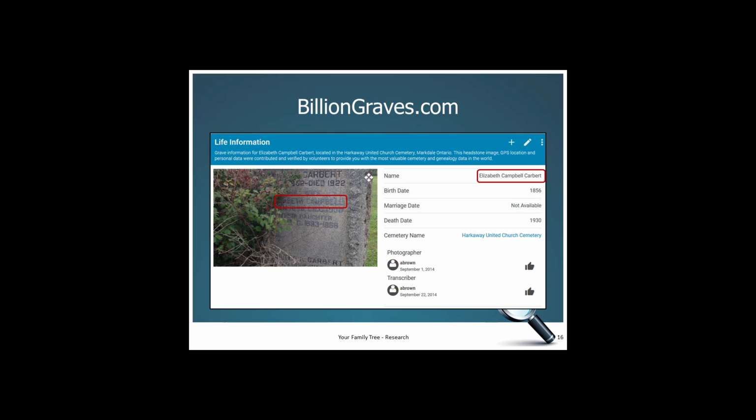From the screen capture, I found several pieces of information. The location of the cemetery is Harkaway United Church Cemetery in Markdale, Ontario. Birth date, 1856. Death date, 1856. As you can see from the headstone, it was partially covered by a shrub.